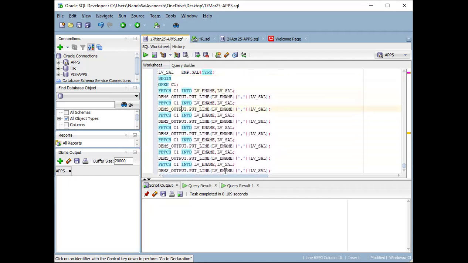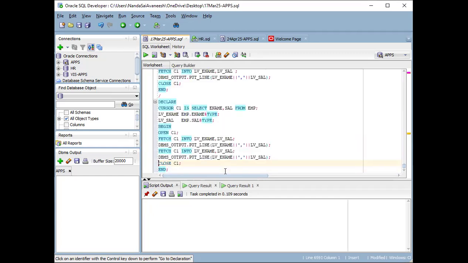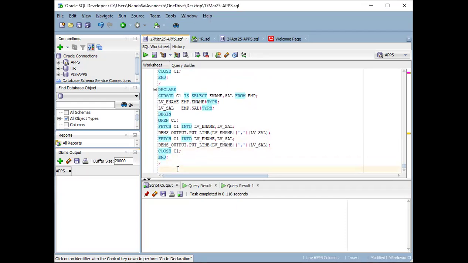Okay. Suppose I am using only two fetch statements in this, what will happen? The first two records only it is going to fetch every time. So King and Black only. Whenever you execute, only King and Black it is going to fetch. That means whenever you open the cursor, it opens the data and reads from the start in sequential order only. So to fetch multiple records without using multiple fetch statements, you have to use the looping statements.